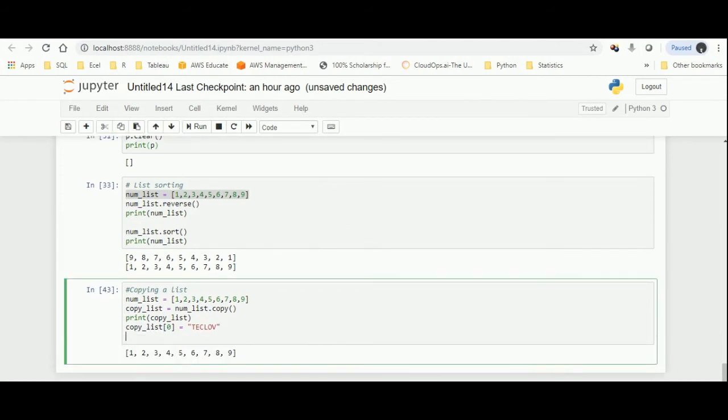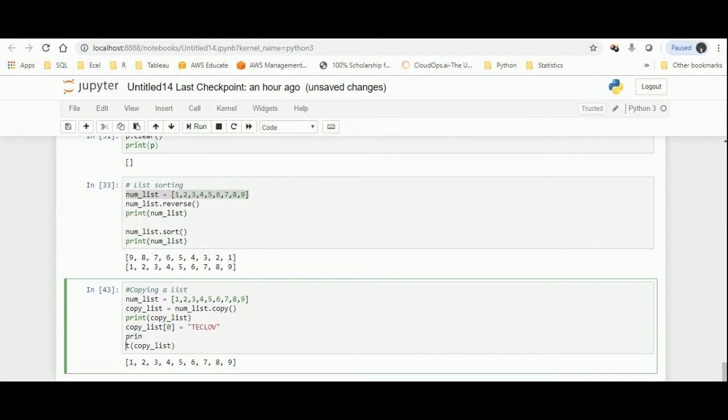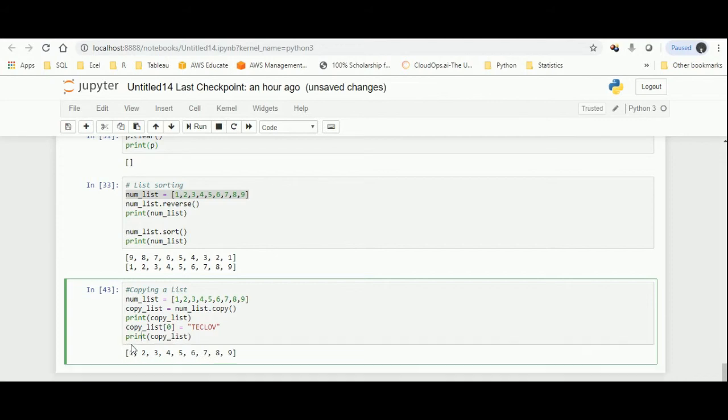Now when I print this list, it will replace the zeroth element with TecLov.